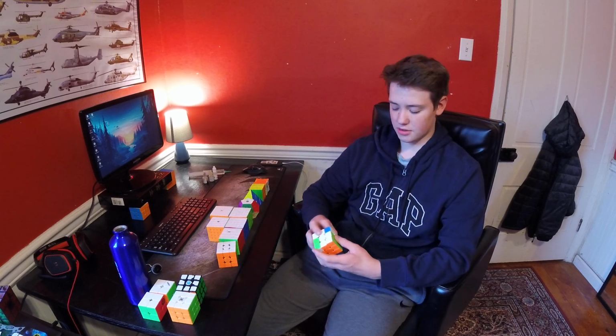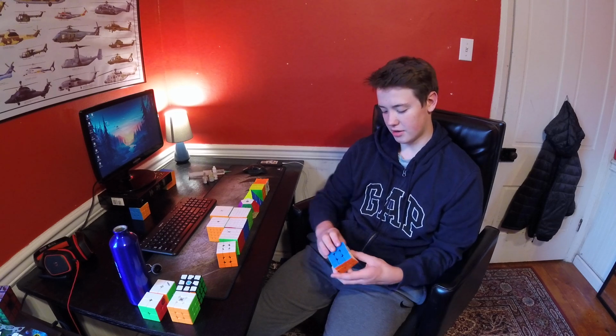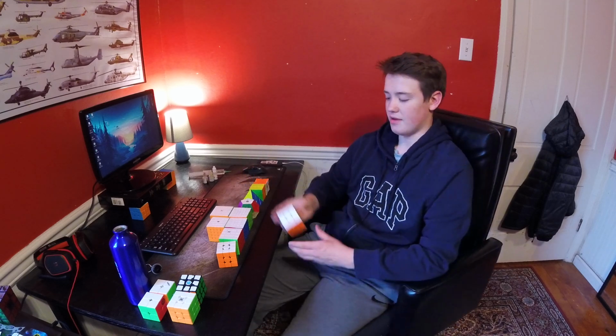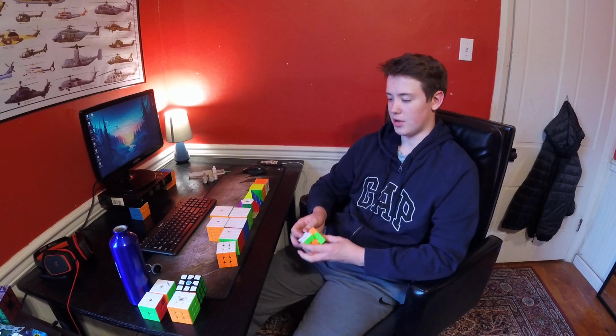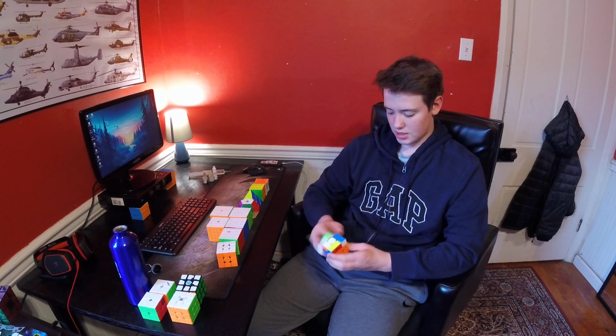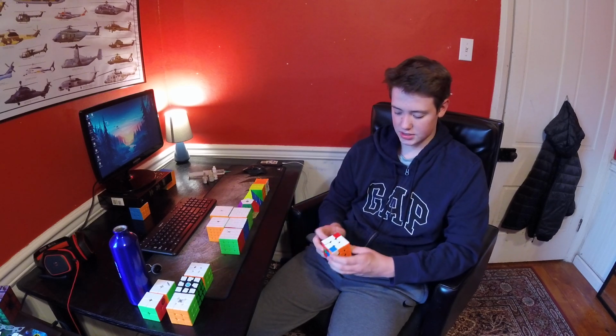Also, this Volk 3M that used to be an Angstrom cube, but I had to clean it out and reset it up, and it's good. This is actually the cube I set my PB average and single on, which are both really bad, and I really need to get better ones soon. But hopefully I can do that at some point. Yeah, it's good.